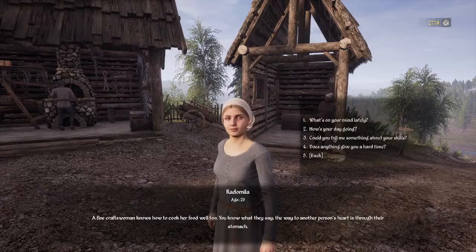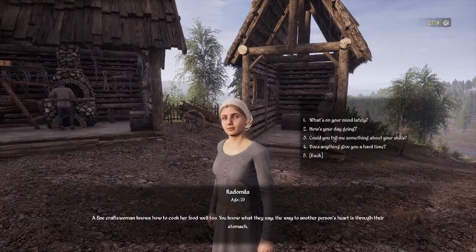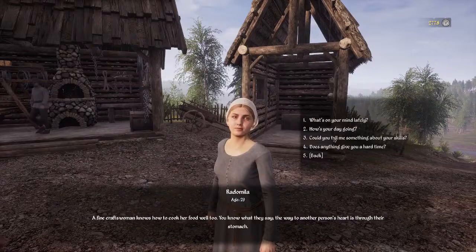Ah, a fine craftswoman knows how to cook her food well, too. You know what they say: the way to a person's heart is through their stomach. Boom! Guys, we have us a huntress and a cook. And we're matching her up with Swiebor because she's 29 and he's 30. Swiebor, and I like Radamilla. That's a cool name.